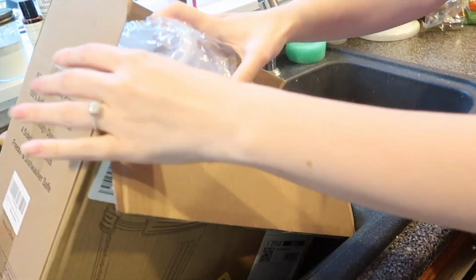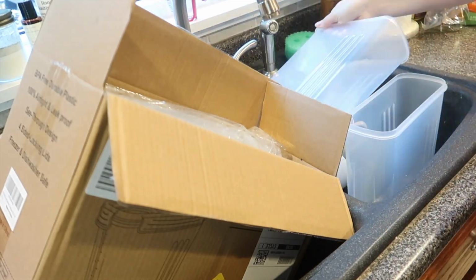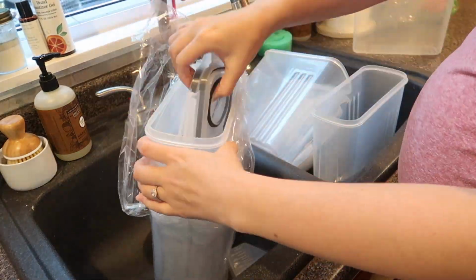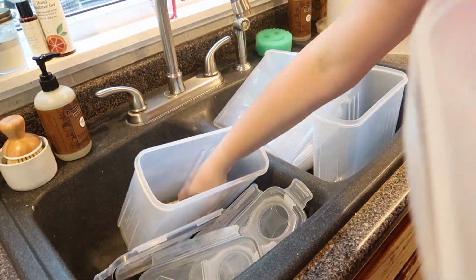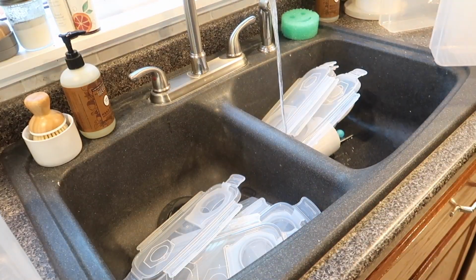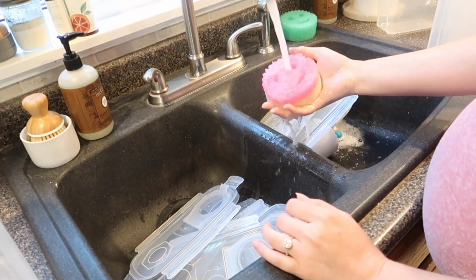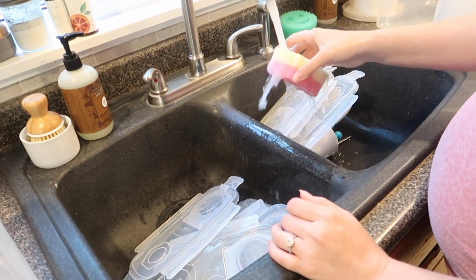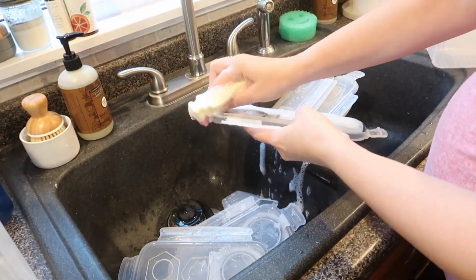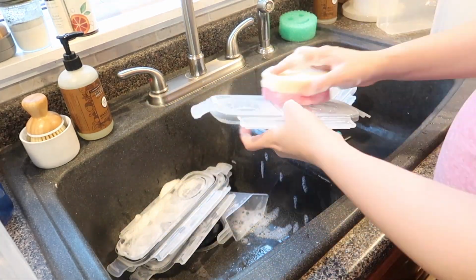And now I'm going to show you just some cereal organizers that I got off of Amazon. I wanted to include this because these cereal organizers were actually pretty affordable and they were very good quality, so I was pretty excited about them. I want to say that the set of 6 was like $30, which is really not bad if you compare to cereal containers from like Target or the Container Store or Bed Bath & Beyond. I felt like this was a pretty good deal. And it also came with a measuring cup, it came with labels, and it came with a little chalk marker so you can write out what's in each of the containers.